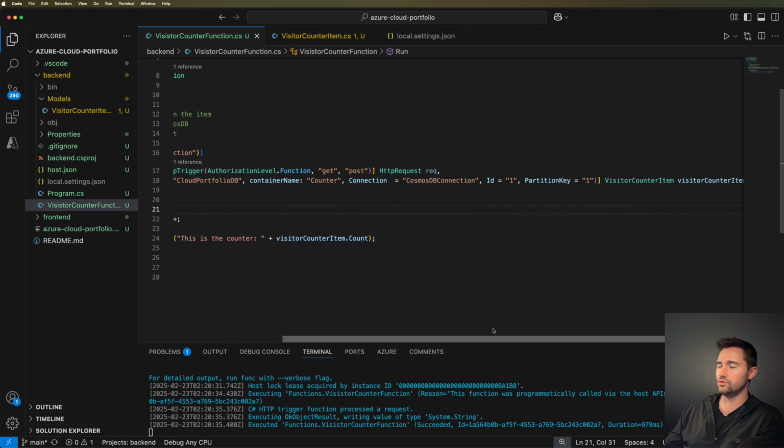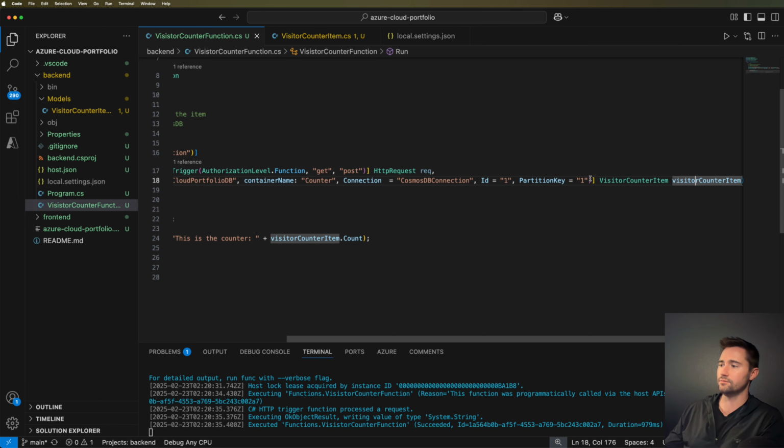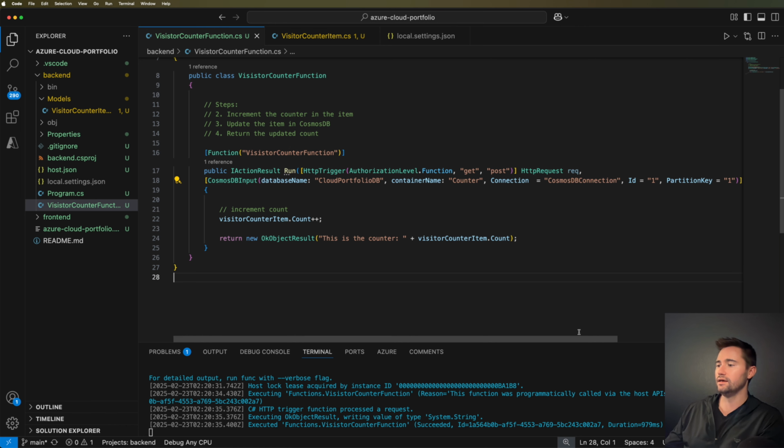It is going to query our database for this item with the ID of 1. It's going to return a count of 0. This is going to increment it to 1, and then this is going to return 1. But nowhere are we actually turning back around and updating or writing the new count back into our CosmosDB container. So that's what we're missing here and what we need to be doing.